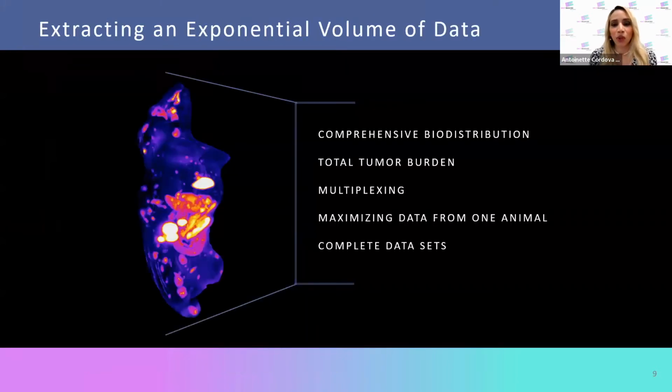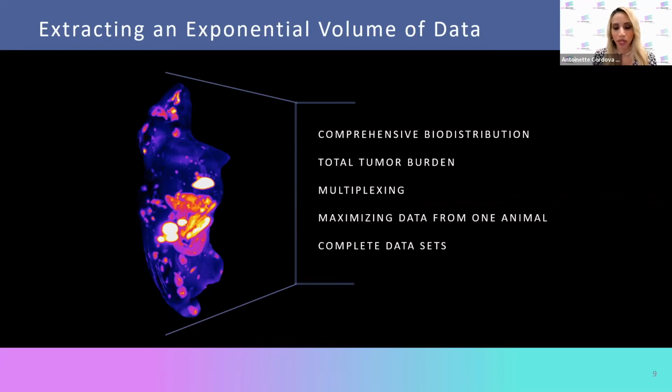So just to begin to highlight some of the applications of this: from one sample, because mind you, this is an ex vivo technique, you're able to interrogate a data point that you previously didn't think to interrogate. And you're able to get, for example, comprehensive biodistribution if your focus is in drug discovery. You can determine the impact of tumor burden in your oncology models. You can design multiplexing experiments. Our platform allows for multiplexing. And we're truly maximizing the data we get from one animal. And ultimately, you will have a complete data set.